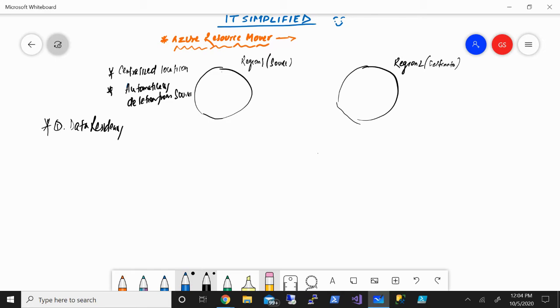Another thing I see is that maybe when you started using a specific region, the availability of services was not there in your preferred region, but 3 months, 4 months down the line, as you know, Azure services are pretty dynamic. They keep on adding and publishing services for different regions. So if it was not there initially in the source region, and then 3 months down the line it was enabled for the destination, then you can also utilize this to move from one region to another.